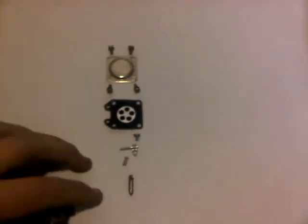Hey guys, I'm back. Last video I showed how to take all this off of the carburetor — got all these steps, showed you how to do it. Now when I got off the video, this piece fell out. That goes in that little tiny hole back there in the back.